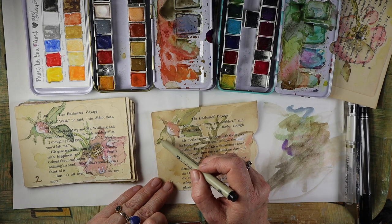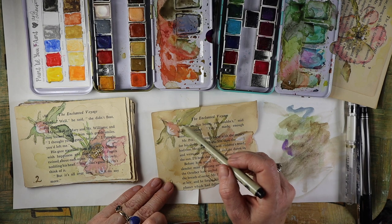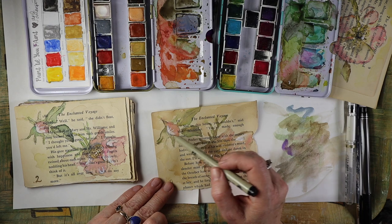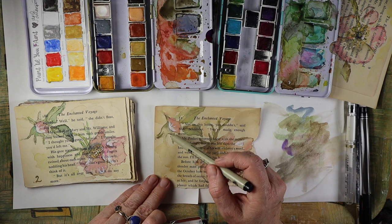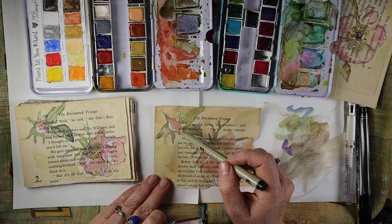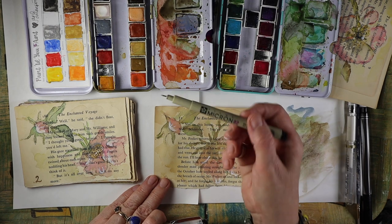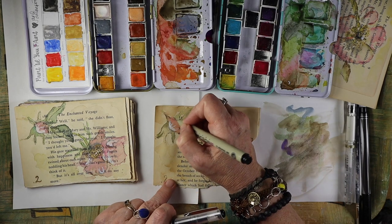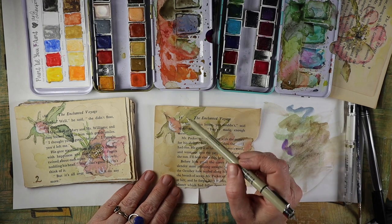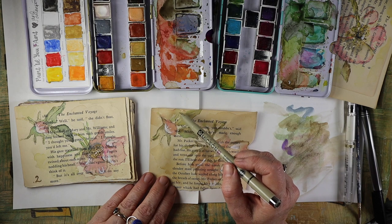And I just very, very lightly go over the outlines. And I'm going to do it a little bit on the highlights here. I can't stress enough, if you want it to look like this, less is more for this particular look. And I'm holding it at the end so I don't have too much control. And it just gives the lightest touch, which is kind of what I'm going for here.